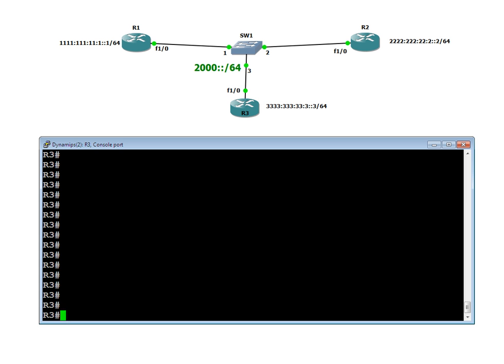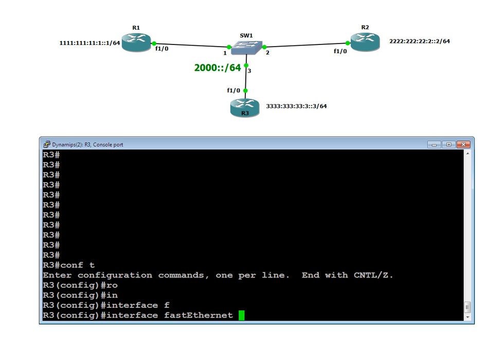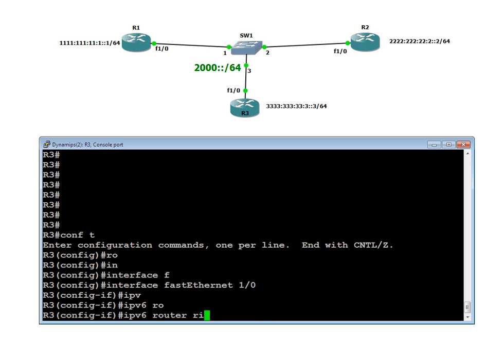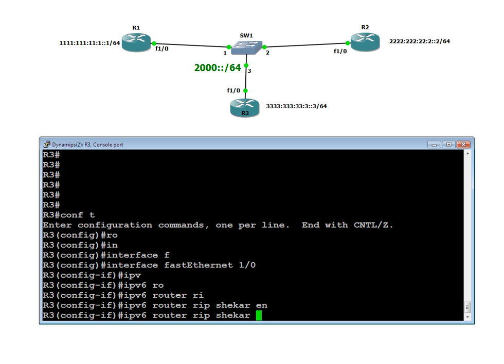See, if I go to interface FastEthernet 1/0 and say IPv6 RIP, this is how we enable RIP. IPv6 RIP and give any name. I will give Shaker. And you also need to type enable.